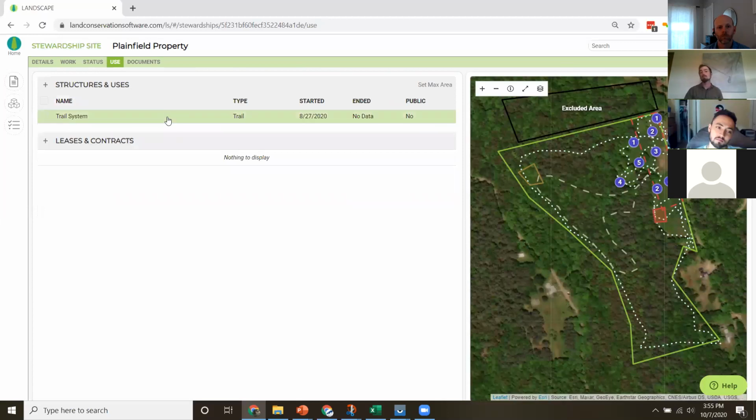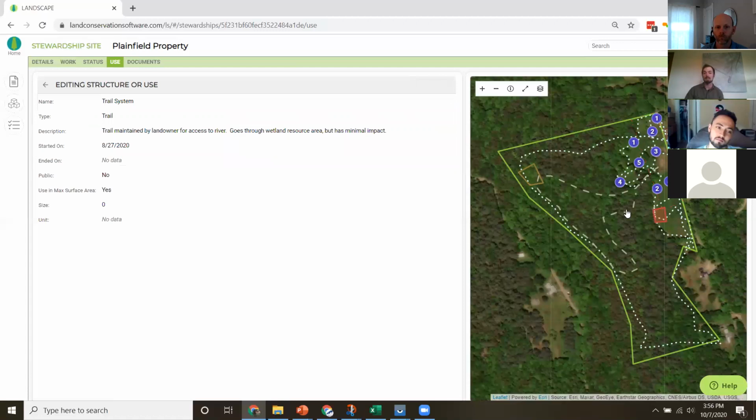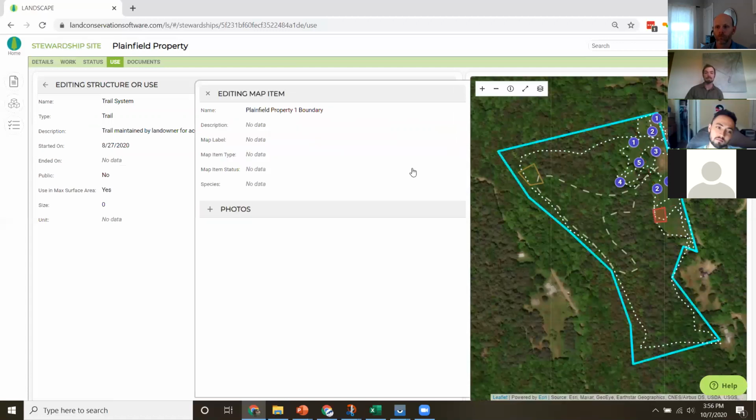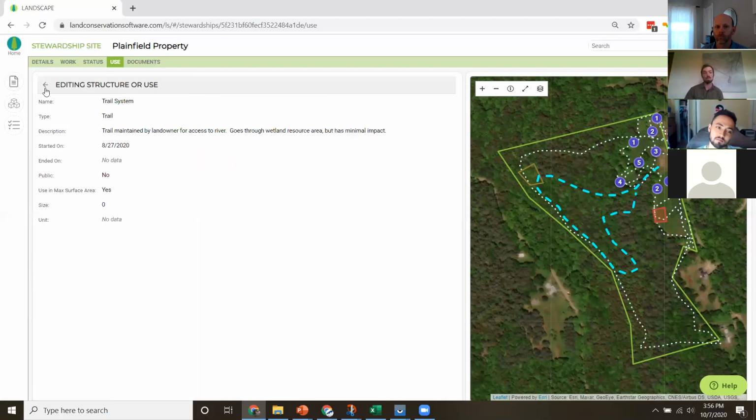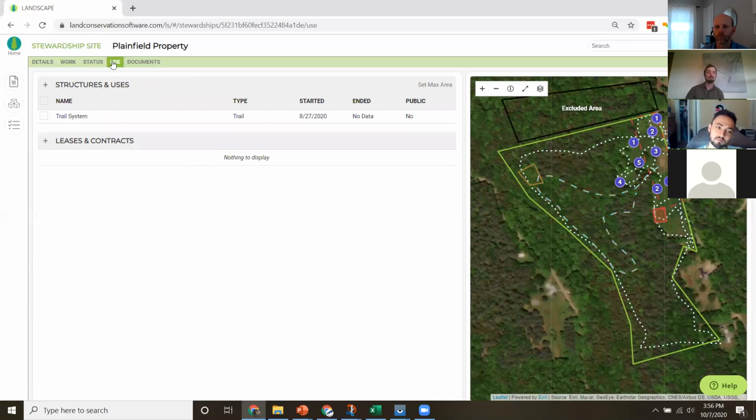Next here on the use tab, if they build that barn, you can enter it here as a barn that goes towards a maximum area. If they have maybe a 40,000 square footage requirement, you can set the max area, but you can also use it to track trails on your properties. That can be particularly useful if you're tracking fee stuff. But in this way, now I know that there's a trail system on the property, and I can use it to navigate if I'd like. So here's the trail system. And I now know that, oh, I can go out and maybe walk that trail. That'll make my monitoring a little bit easier.